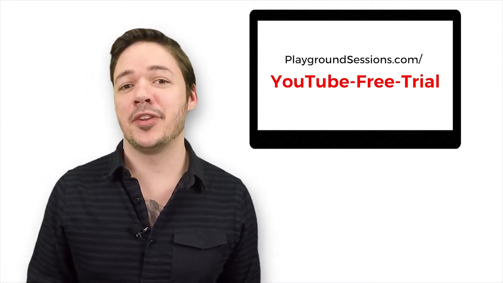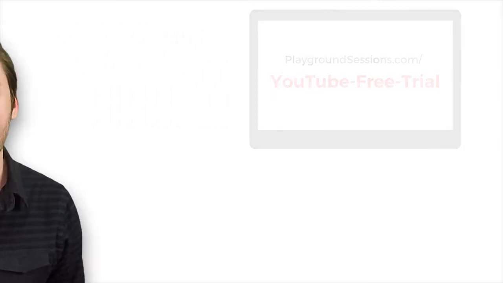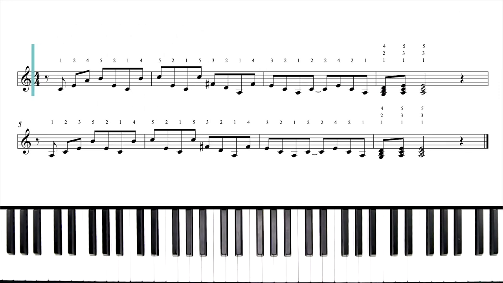Well, let's get started in this video. I want to break down the right hand first. First, our time signature tells us we are in 4-4, four beats per measure, and a quarter note gets a standard beat. The key signature is 0 sharps, 0 flats. That tells us C major or A minor.